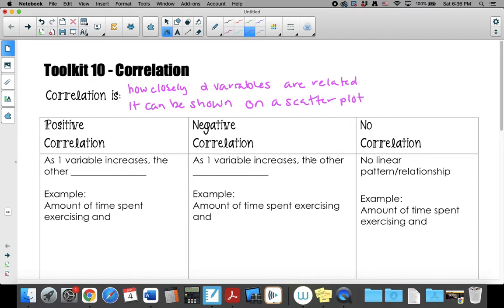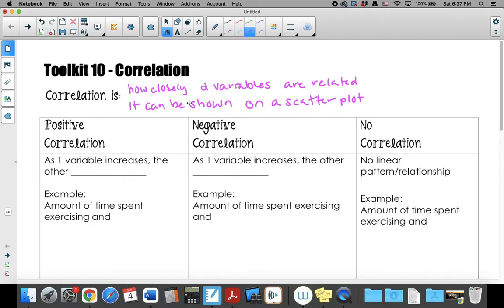There are two types of correlation we can have. It's based on strength and direction. Strength tells us how closely things are related. If the two variables are really related to each other, and one causes the other, then the correlation would be strong, versus if the variables don't really rely on each other, the correlation would be weak. We can also have the direction of the correlation. It would have a positive correlation or a negative correlation. And of course, if the variables don't relate to each other at all, there would be no correlation because there would be no relationship between the two variables.